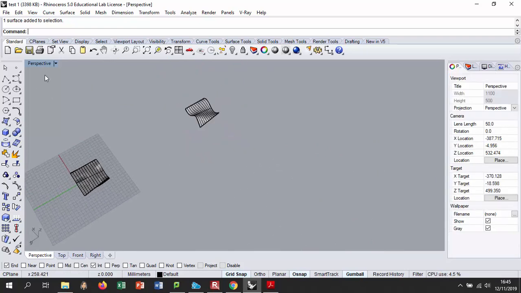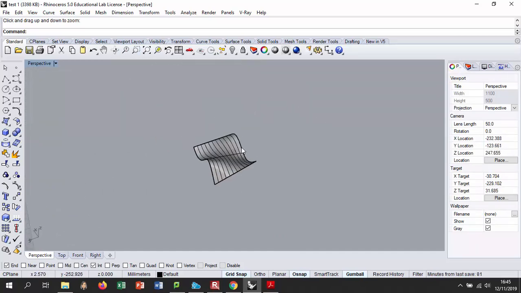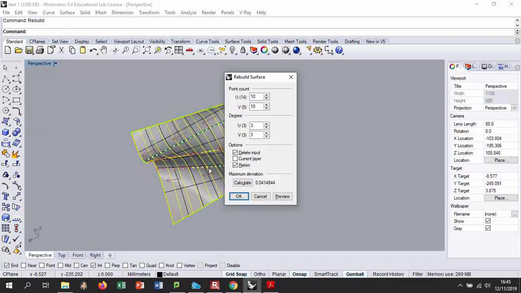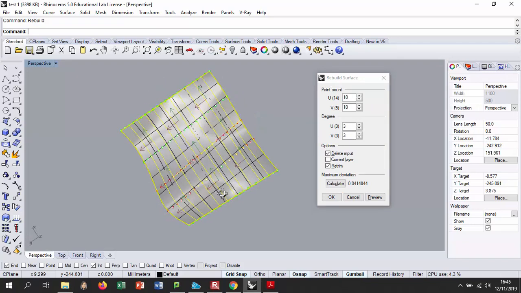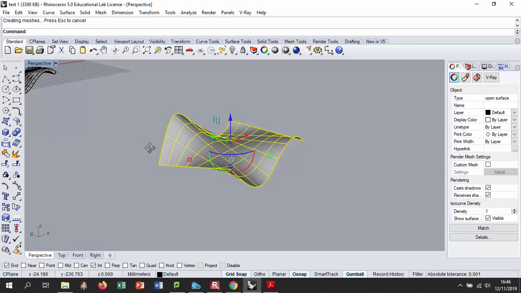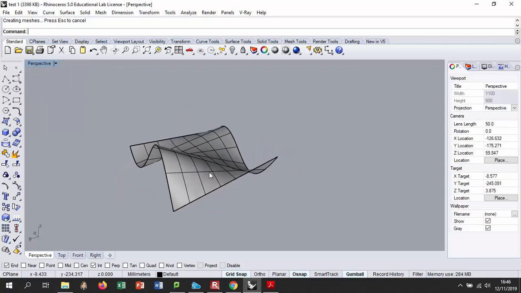So let's go to this one, and yeah, let's go rebuild. Type in rebuild. It will ask you for how many segments you want to divide this domain. I think I will just keep it to 10 by 10. Okay, and now you have this grid. But you cannot pick on these curves.